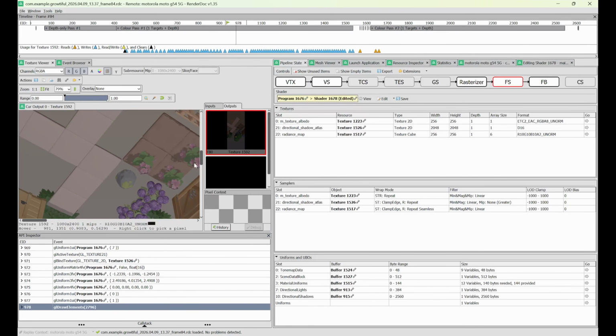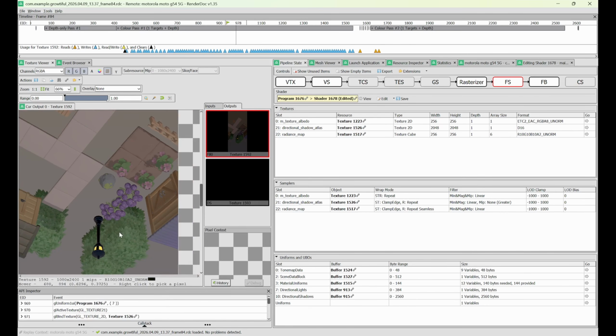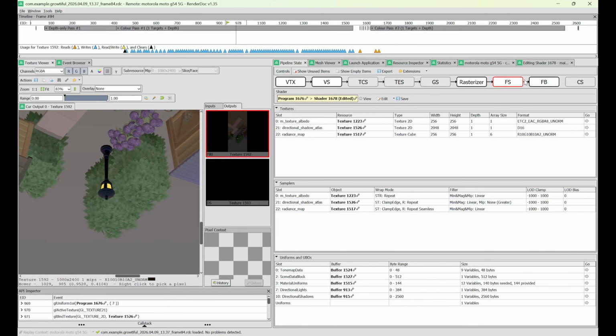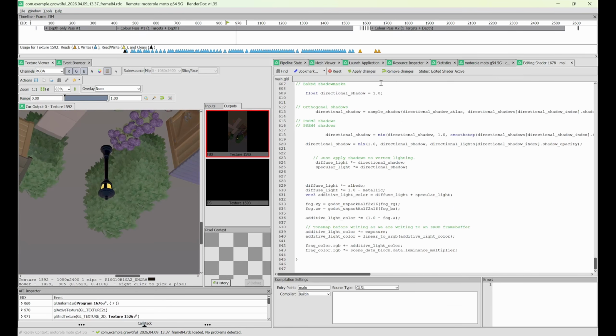Let me actually move it here. So yeah, we can see that our fragment shader, this is with the changes applied, and this is the original shader. So it is a bit more mild.